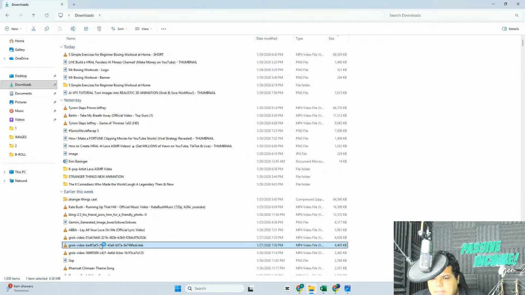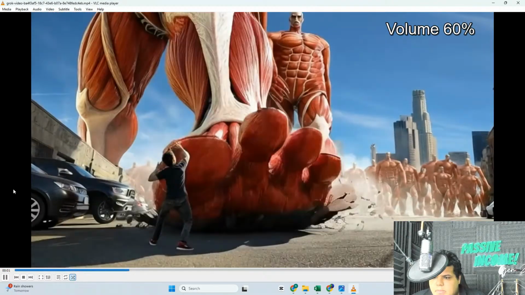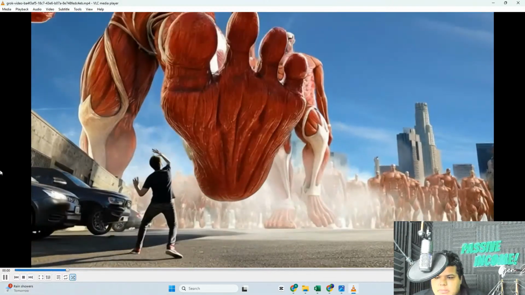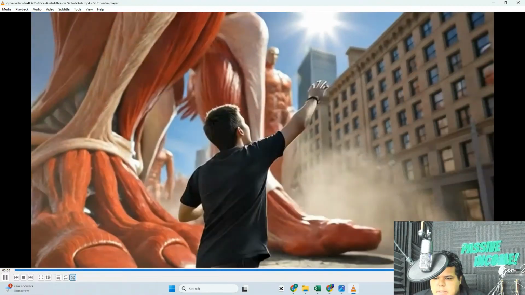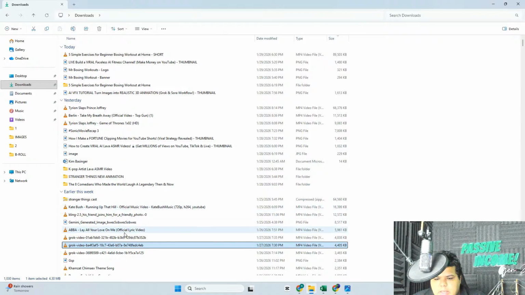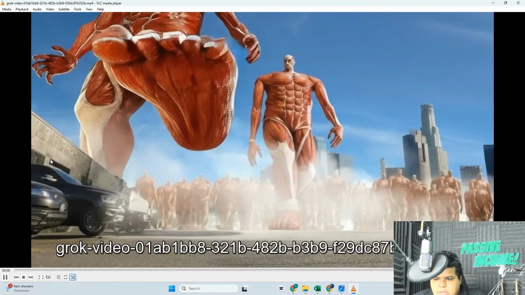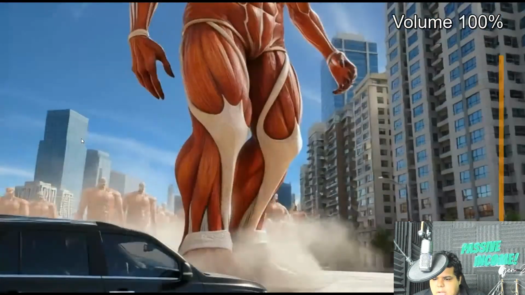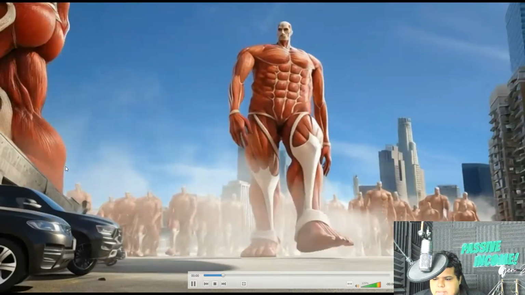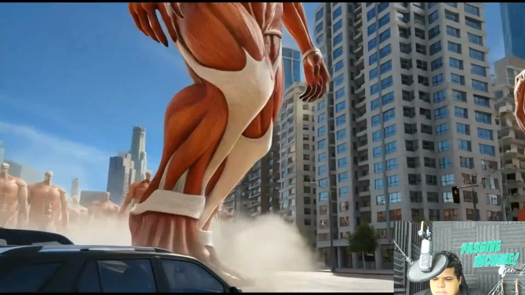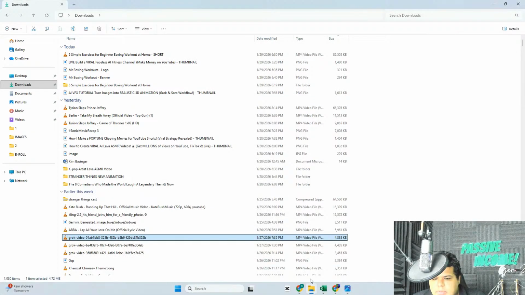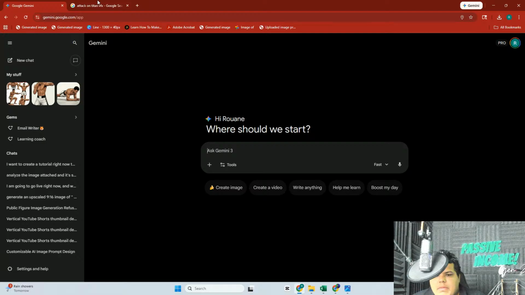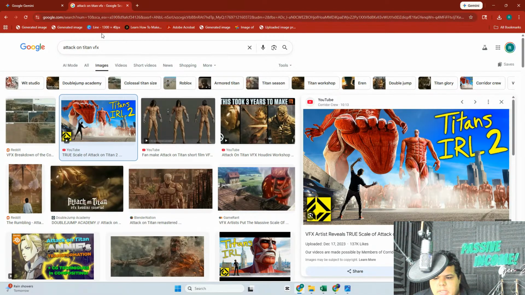Now, here I have some videos just to show you some examples. Let me just restart the video. As you can see, this is one amazing scene that showcases what we call visual effects. Here is another example. This one only has the steps. And these scenes are highly appreciated for their high visual effects. And so, let us go ahead and learn how to achieve this.